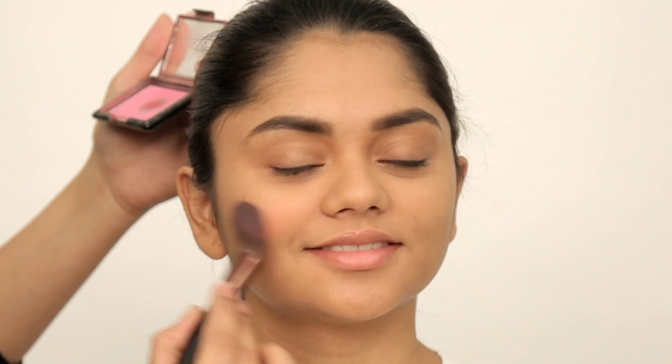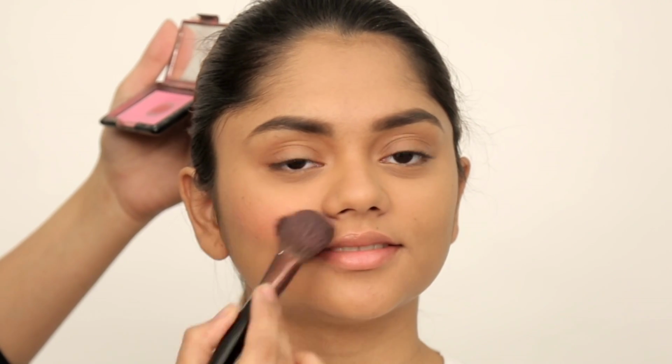I'm going to start by showing you how to use different kinds of blushes, and I'm going to start with a beautiful powder blush. Like you can see, it's a beautiful soft pink. So I'm going to take a little bit on my brush, remove the excess on the top, and I'm going to ask Ishani to give me a small smile. And just in the apples of the cheek, I'm going to buff in this color. Just soft and pretty so that her skin looks nice and flushed.